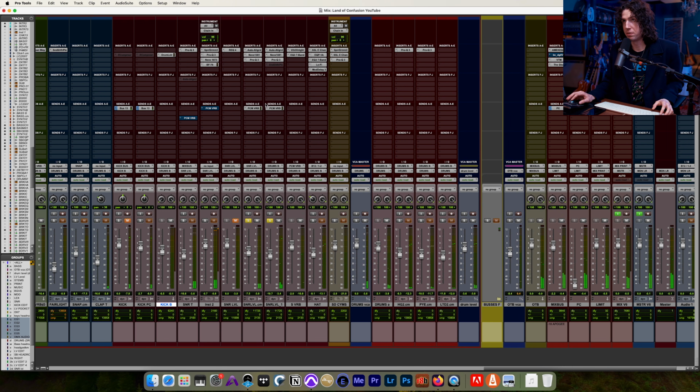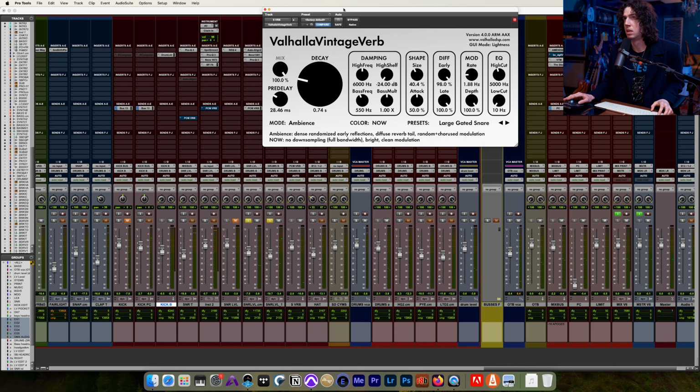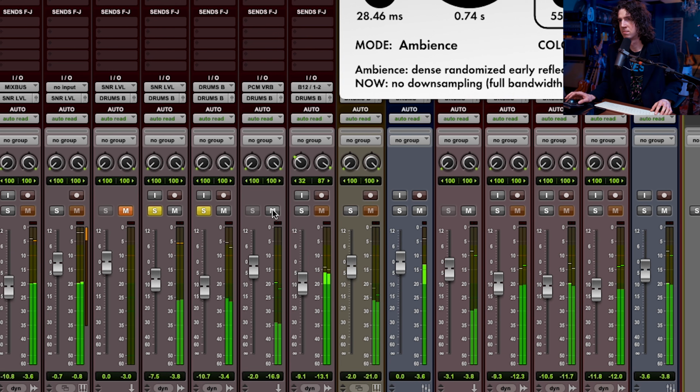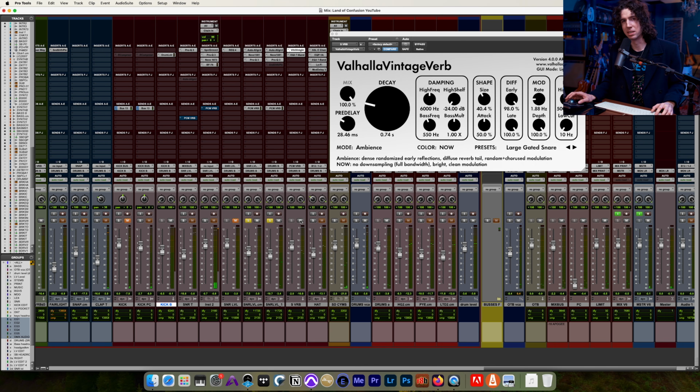And then those are both feeding into this reverb, Valhalla Vintage Verb, which is set to the large gated snare preset. And you can hear how big a part of the sound this is. So let me just mute that. So that's obviously a really big part of the sound, this gated reverb. Really gives it that huge, explosive character.